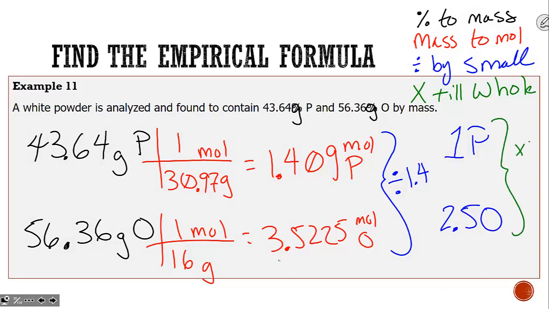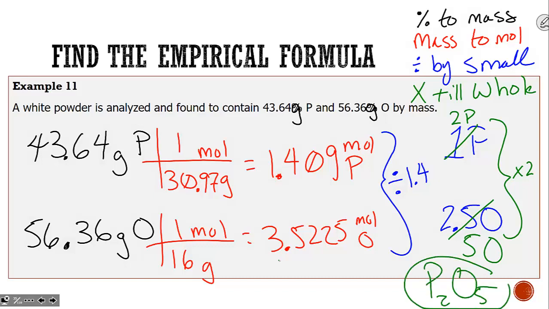We'll multiply by 2. If 2 doesn't work, multiply everybody by 3, then 4, then 5. If you have to multiply larger than 5, chances are you messed up somewhere. For right now, let's multiply by 2. 1 times 2 is 2 phosphorus. 2.5 times 2 is 5.0 oxygen. That is really close to being 5. So it's 2 phosphorus for every 5 oxygens, P₂O₅. That's my empirical formula. We've done the poem: percent to mass, mass to mole, divide by small, multiply till whole.